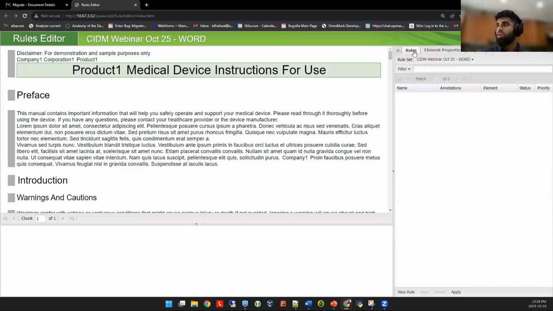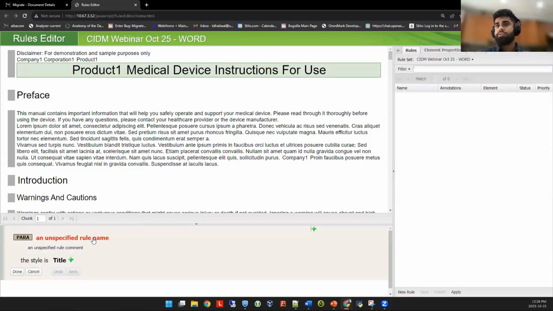We'll click new rule and just name this title topic. Right now, I'm just inserting the name of the rule. It's automatically populated the conditions, which are the items that go right here, with style.